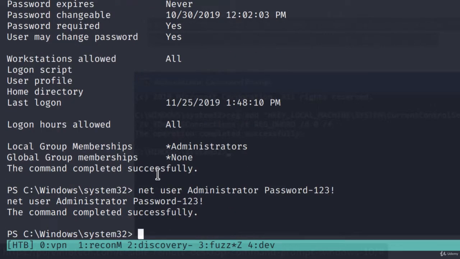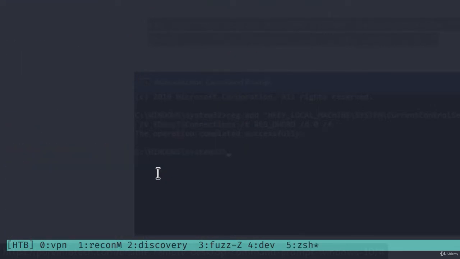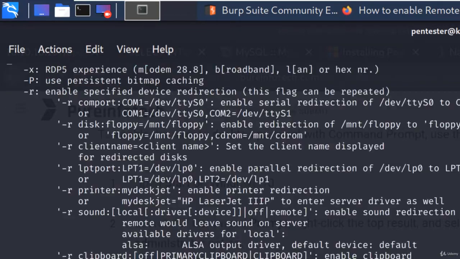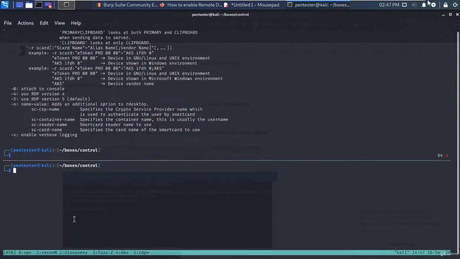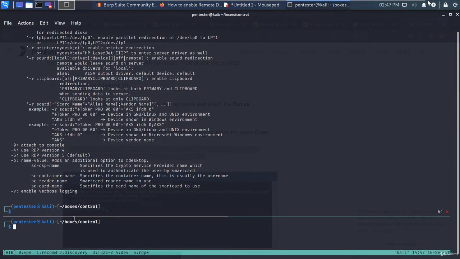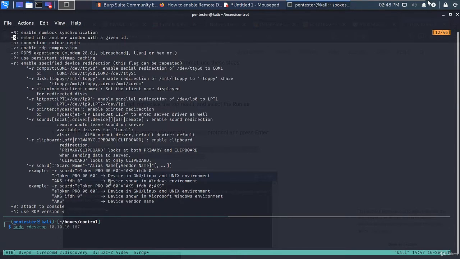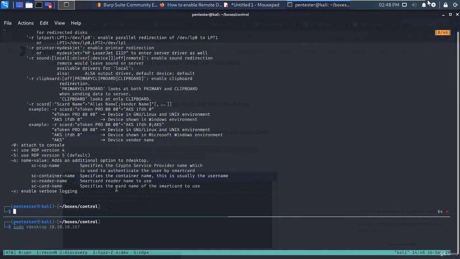Sweet. Now what we're going to do is create a new tab, and we're going to use our desktop to do this. And I'm going to create a new pane down here so we can build this out. Let's see, what are our options here? Username, nothing really interesting. By default, the administrator actually has RDP rights. They're in the RDP group, so we don't need to add them to the RDP group. Let's just try to connect to this box via RDP.